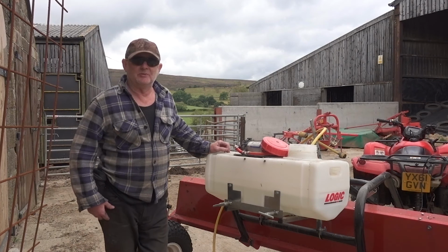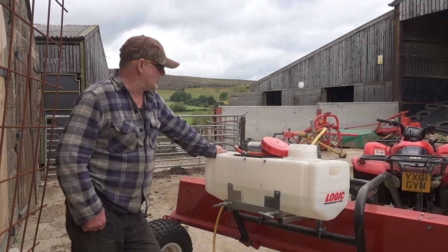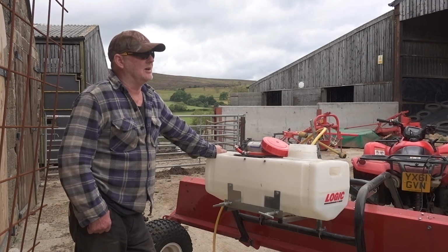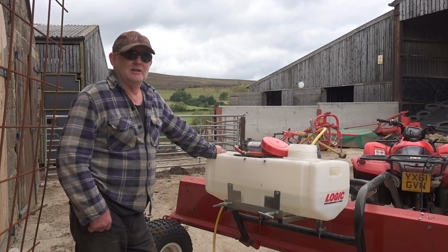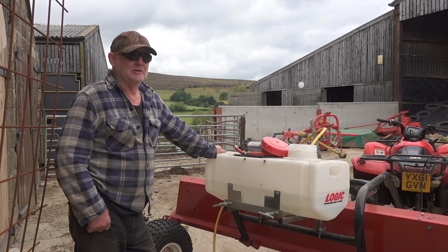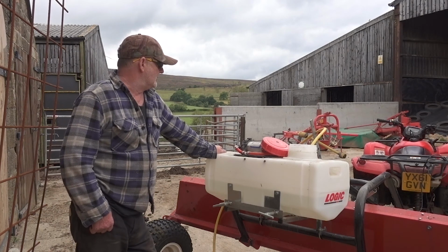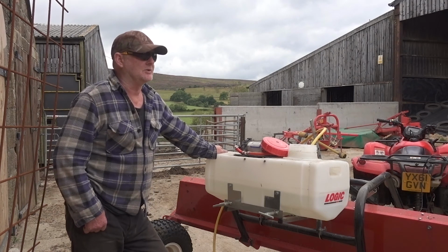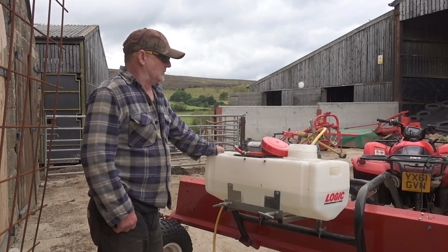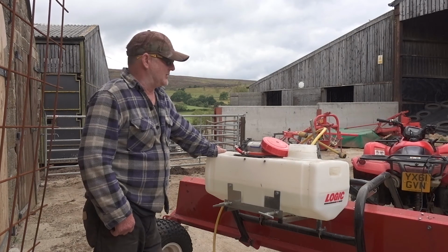Having a couple of those with my weed wiper. This is something I bought about 3 or 4 years ago now, maybe 5. And it's so effective at dealing with the seals, we call them rushes, that I didn't even use it last year. So there wasn't anything much to worry about. But they have regrouped quite a lot in the meantime.